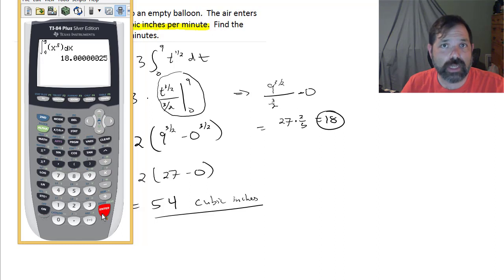Now, understand, this is not work. Typing that into your calculator does not show me that you know how to use the fundamental theorem of calculus. There will be points on any tests where you might be allowed to use this, but there are points where you're not supposed to use this, and you're supposed to actually show the appropriate work. Okay, so be aware of that. All right, I guess that's it for this one.